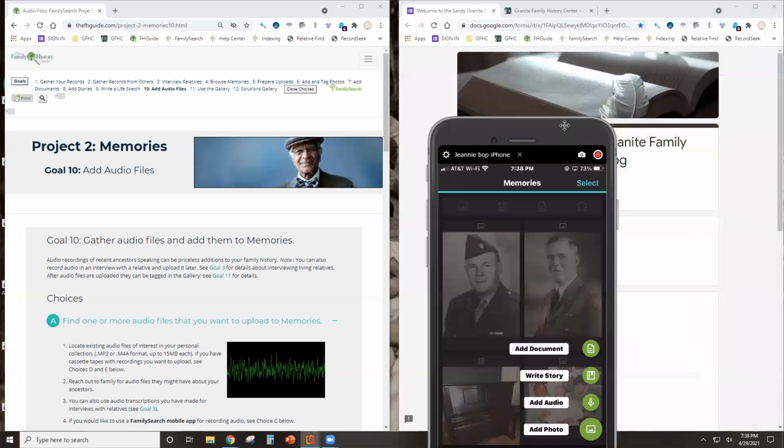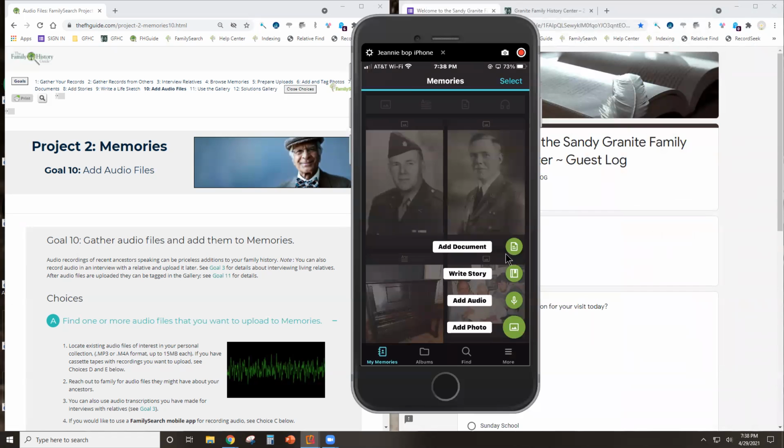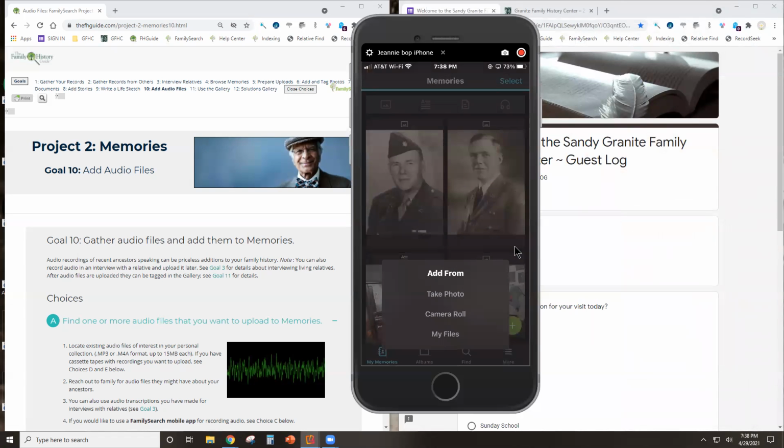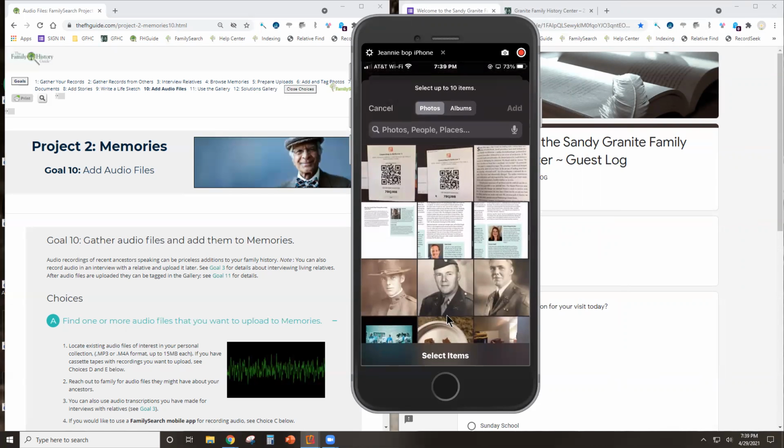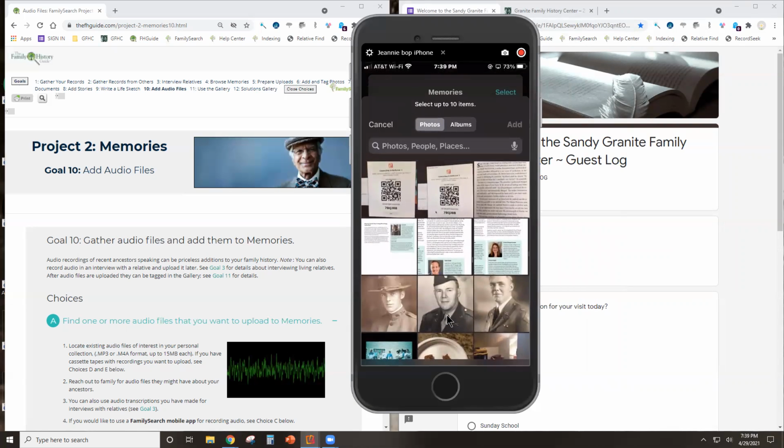Okay. So we've got add a document. You can click on that and take it from your photos. If you've got it in your photos, you can take it right away. If you find a photo that you want to take, just like I did of Grandpa today, if I have a picture in the camera roll, I can take pictures from my camera roll. So I can go right to my phone and find things on my camera roll.